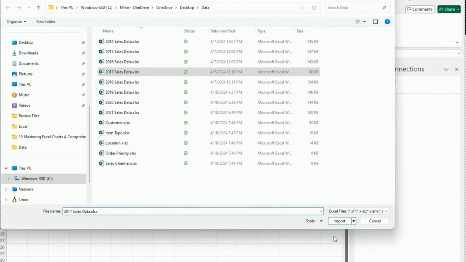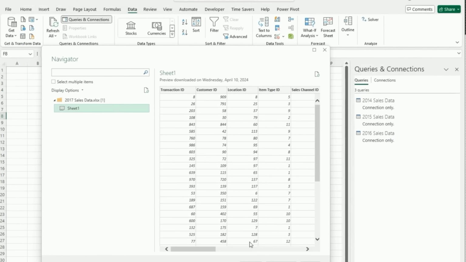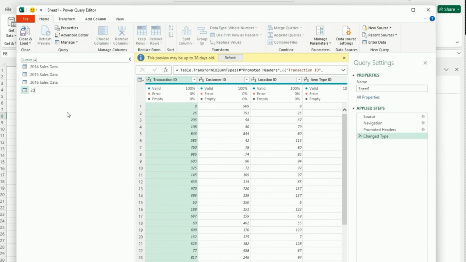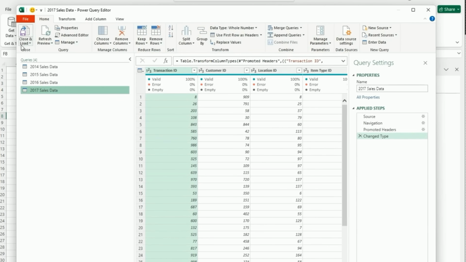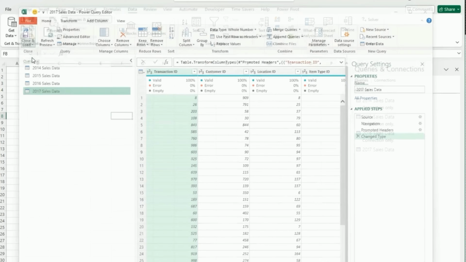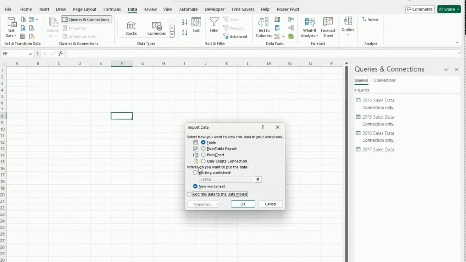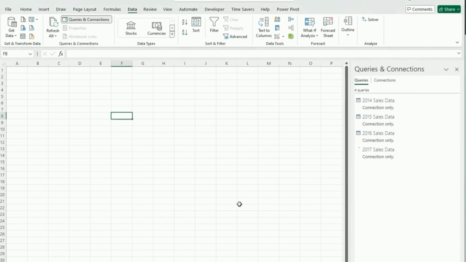From file, from Excel workbook, 2017 sales data. Import. Click on sheet 1. Transform data. Rename this to 2017 sales data. Select close and load to. Only create connection. Click OK.